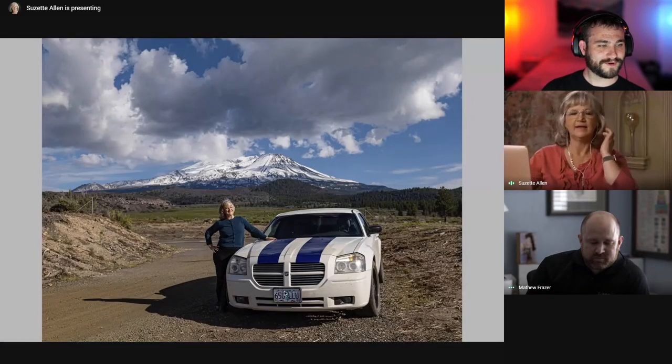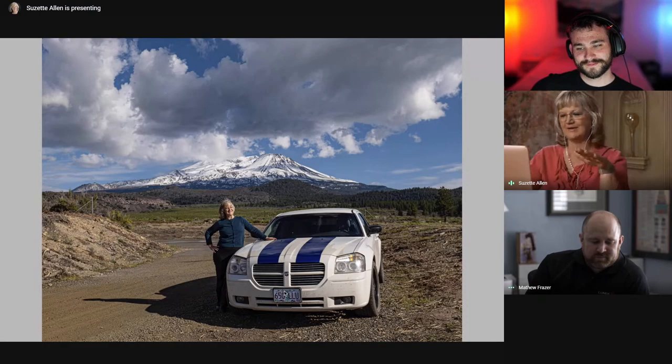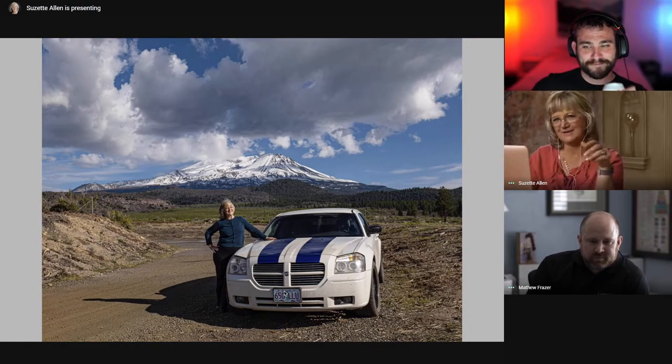All right, so right after I got the lens, I went to Oregon and I got my brother's car. He loaned it to me for the summer. That's a nice little Magnum. I really loved it.